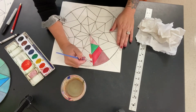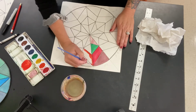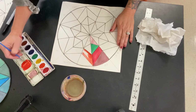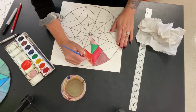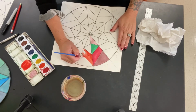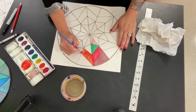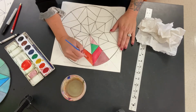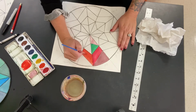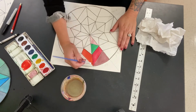And now I'm going to paint this one in here. You can hop around the color wheel. You don't have to go exactly in order if you want to. So if you're doing your complementary color and you just want to do the green one, you can go ahead and do it that way. That's fine. Any way you feel comfortable doing it is okay. Just make sure you're paying attention to the labels on the outside of your color wheel. Otherwise, you might accidentally put a color in the wrong space and then that kind of messes the whole color wheel up and we have to do some fixing.